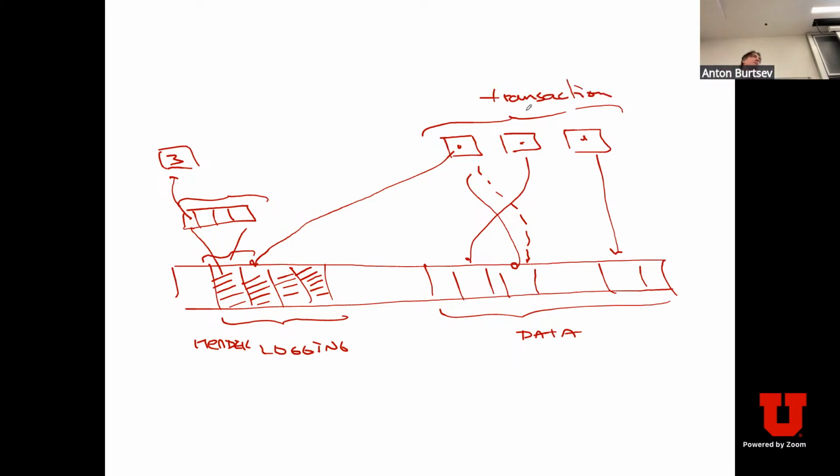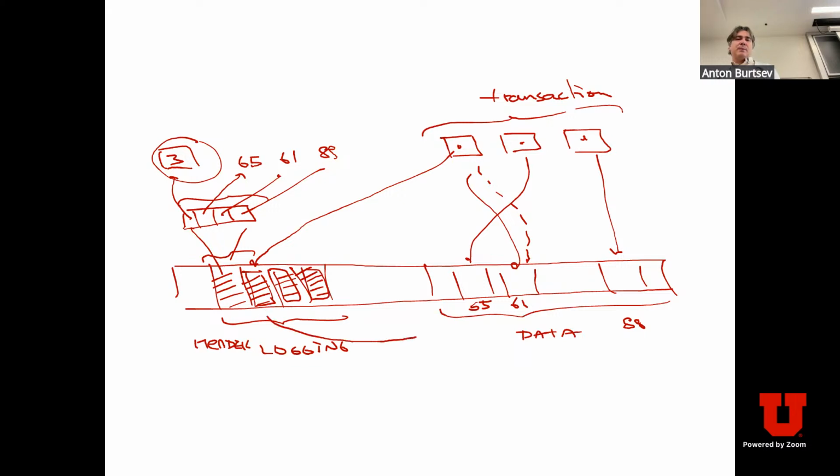That means if you suddenly lose power, the moment you reboot, the logic of the file system will inspect the journaling area and see that there are 3 blocks and they have to go into blocks maybe 55, 61, and 88. So this is recorded here. The first has to go into 55, the second has to go into 61, and the third one has to go into 88, right? And the actual data for these blocks is already saved in the journaling area. And you just install these writes.